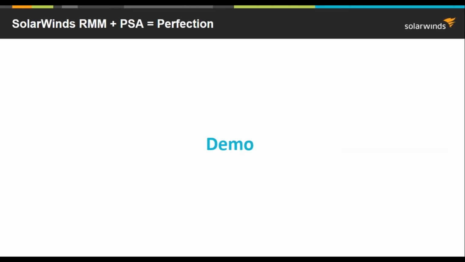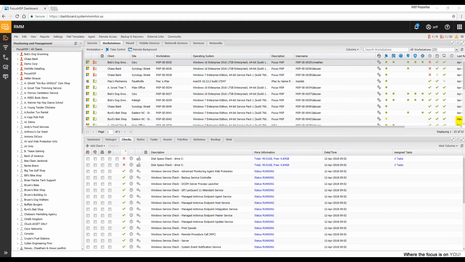That sounds great. And I will say that for the most part, we're talking here about the benefits of having RMM and PSA working together. And of course, we offer both RMM and PSA tools. So we're going to show you an example of a connected system and some of the benefits you can gain from it using our products as those examples.